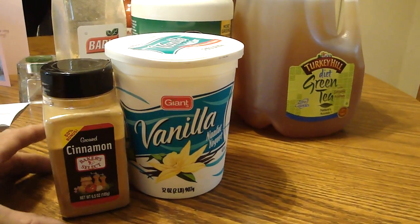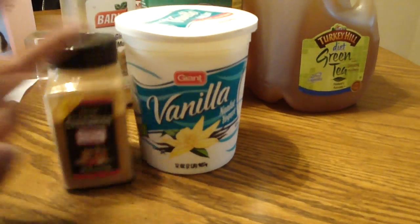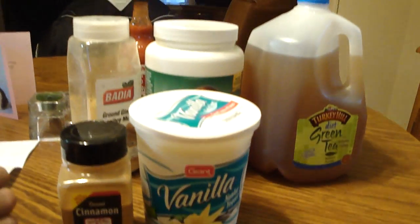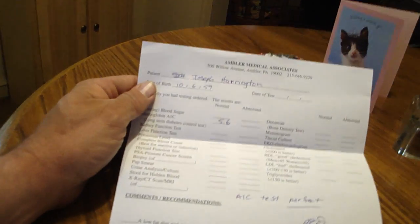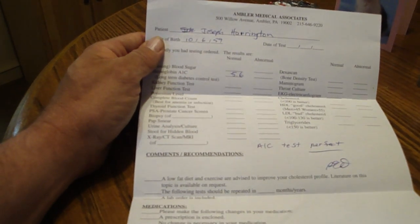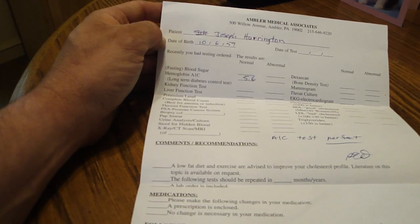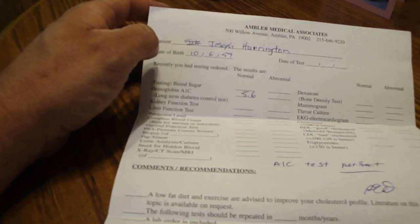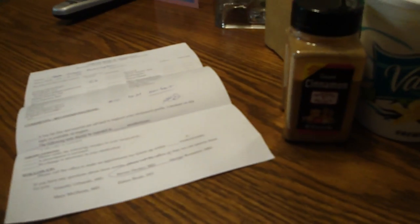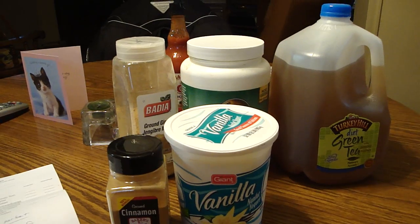A whole container of this every week, and 3 bananas, and this whole mixture in a blender, stir it up good, and it will cut the sugar down. Mine was up for a while. I had a normal glucose or fasting tolerance test in about 2007. It was a 5.7 then, and that's as low as it's ever been. So I hadn't been normal since 2007, and I've been going up actually.